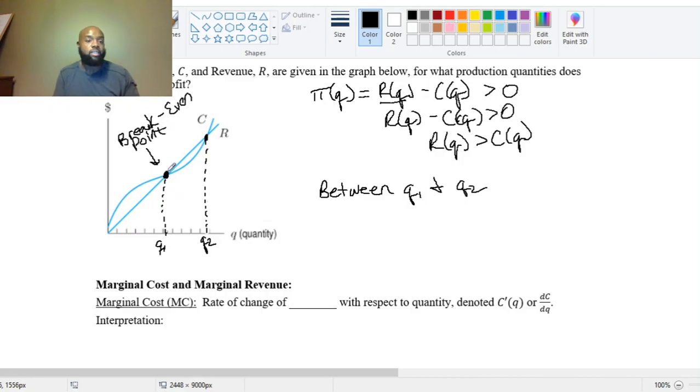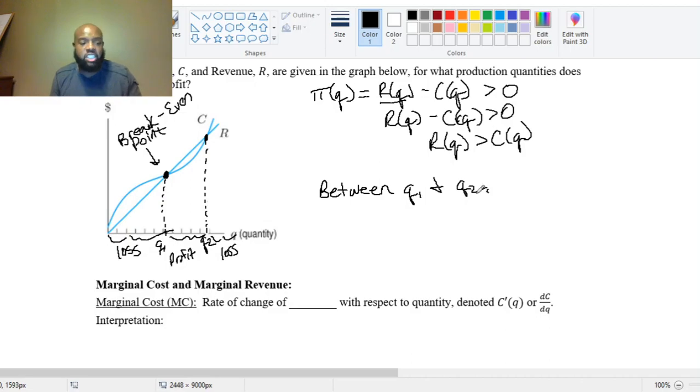That's the point at which you start to make a profit. Here, you're at a loss. Here, you're at a profit. And if you produce and sell too many items, you're going to get back at a loss because the cost is going to uptick too much, right? And so we always want to be in this area here so that our company is making a profit, right?